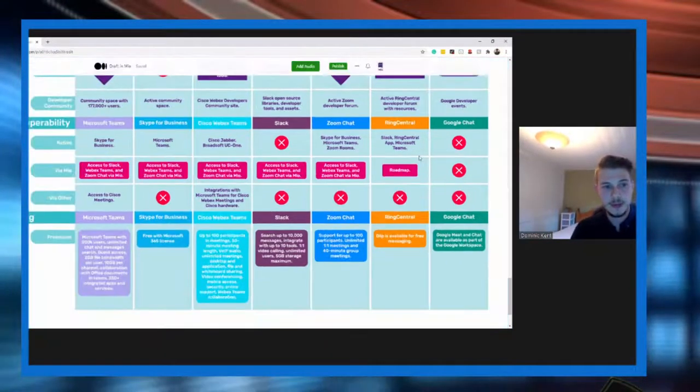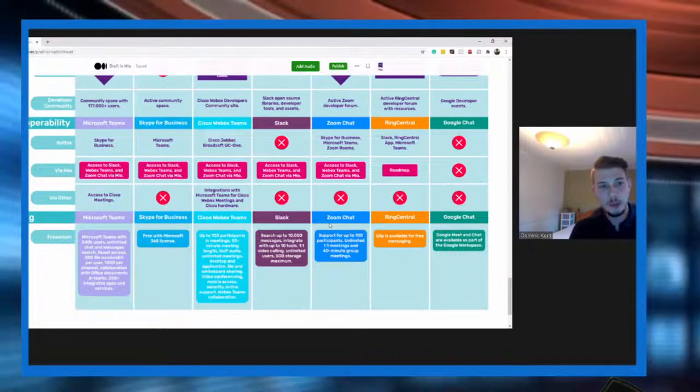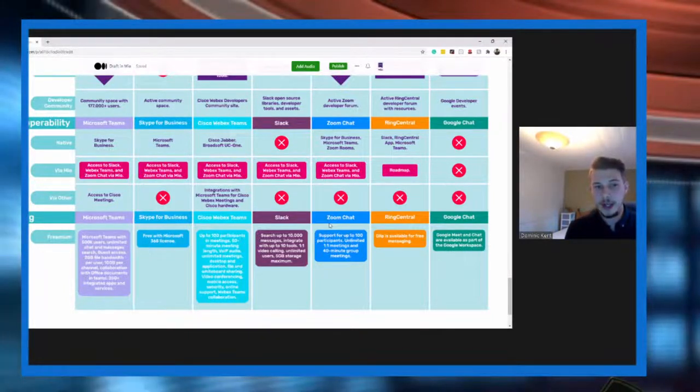And then there's some other details of interoperability settings that you can use for Cisco meetings. If you're a WebEx Teams user, you're probably going to be using WebEx meetings as well. But at the same time, if you're a Microsoft Teams user and you have Cisco endpoints in your physical meeting rooms, you also need access to those from Microsoft Teams so that you don't have to constantly switch between apps.